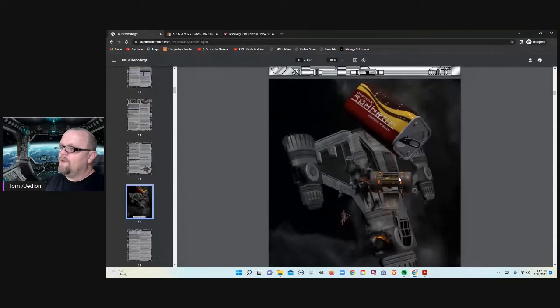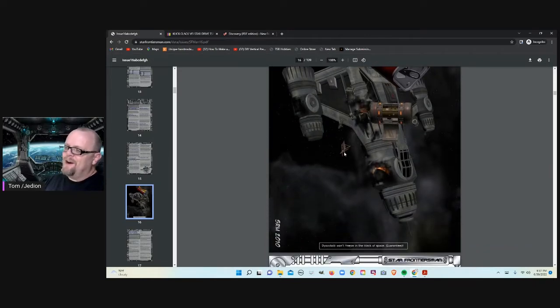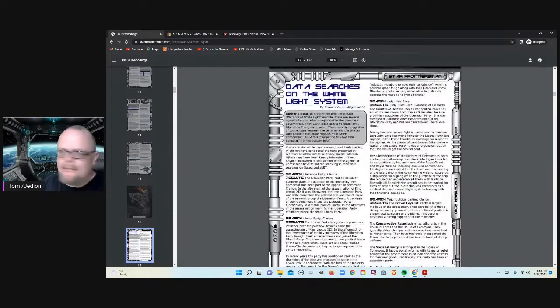Some great artwork from AZ Gamer. Again, I love this square soda can floating away from this wrecked assault scout, and a lawn chair. Look at this lawn chair floating in space. That's just cool.